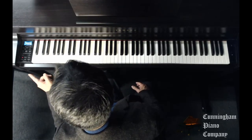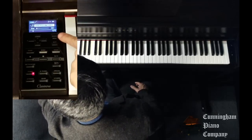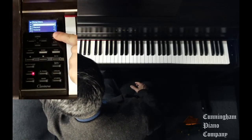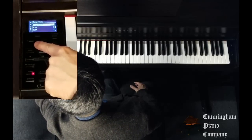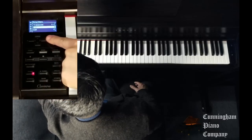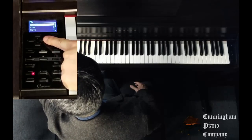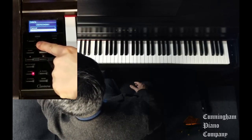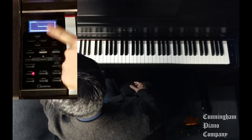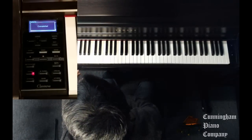So to do this, by the way, I'm going to go ahead and erase this file. If I want to do this, I can go to the menu option up here, okay? And of course, I'm going to cycle down a little bit. And we're going to go into File over here, right, okay? See, I can either copy, move this, or I'm going to delete this in this case. I'm going to hit the right button to select that option. It'll ask me if I want to confirm that. Go down to Execute and write again, and then now it's being deleted. So we're going to create a new song file here. I'm going to overwrite that, okay?